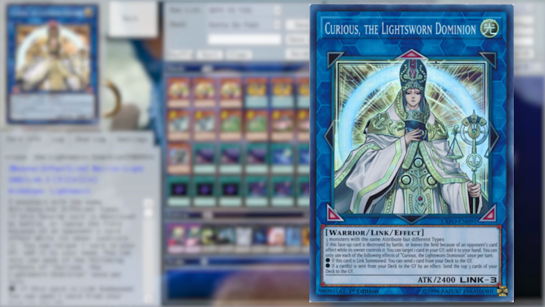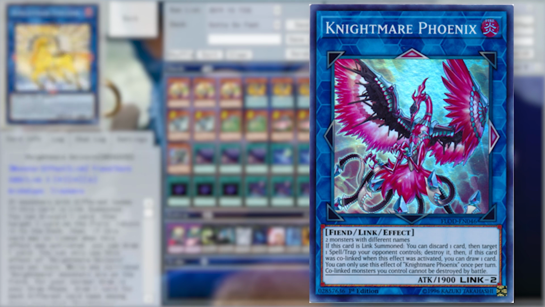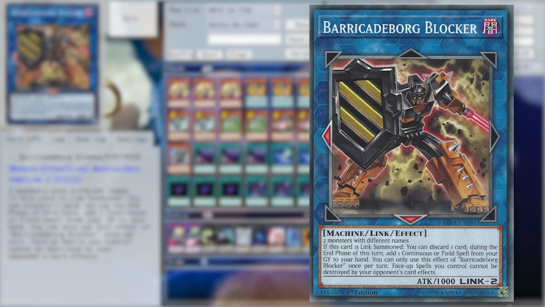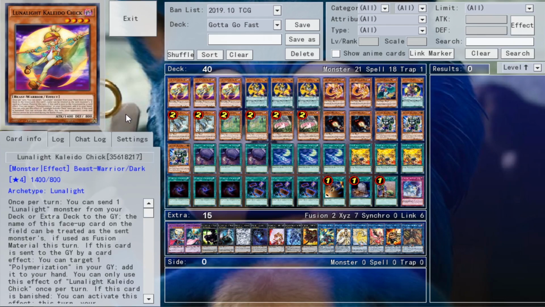I play 1 Curious because it's so easy to make in this deck. 1 Nightmare Unicorn for removal, 1 Nightmare Phoenix for removal, 1 Firefighting Daruma Dolls, and lastly, I play Barricade Board Blocker.